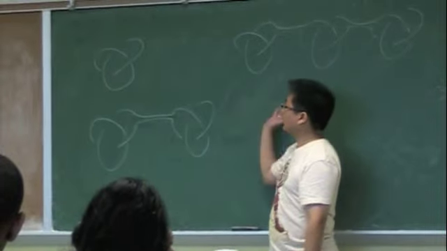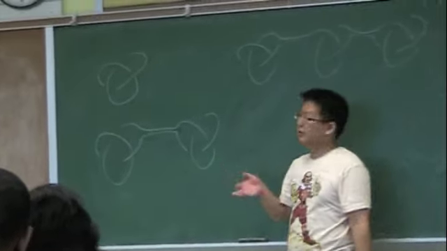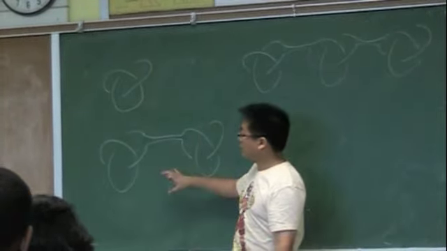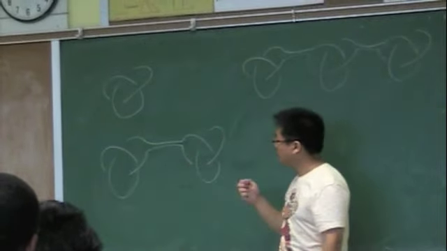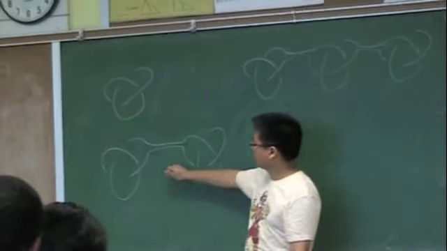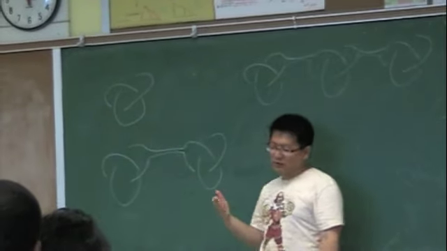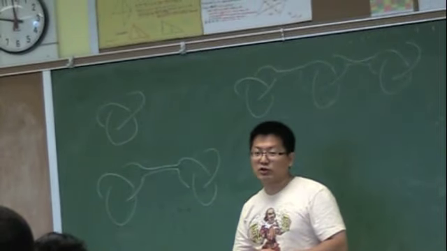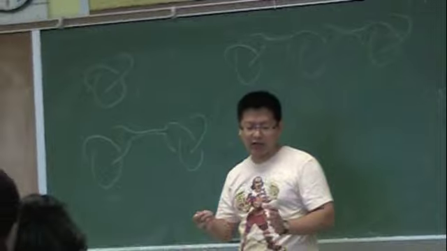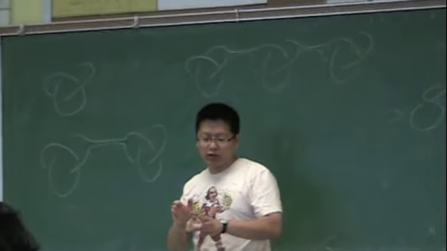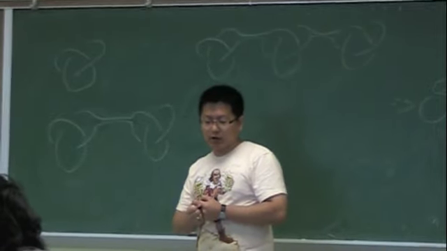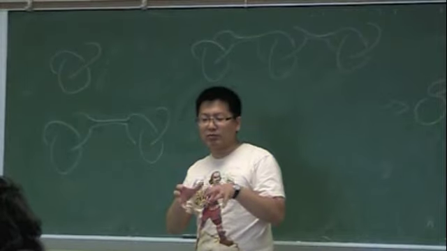If these guys are all tricolorable and we're trying to show they're different, because we think sort of that this should be more complicated than this and should be different, and this is more complicated than that should be different, because there's no obvious way to sort of simplify this or that. So we think they're different, so how does tricoloring help? Well, you can count the number of tricolorings, and you can show that, in the last part of the problem, you would show that you do a Reidemeister 1 move, or 2 move, or 3 move, right? The number of colorings remains the same.